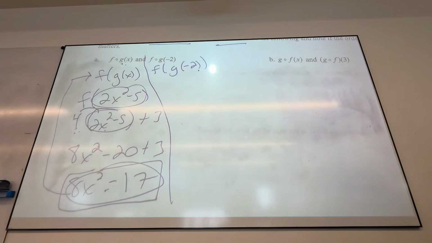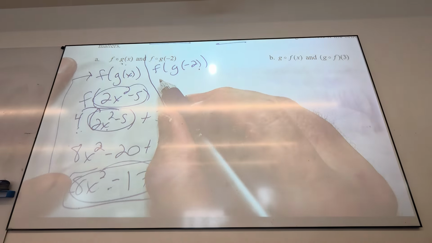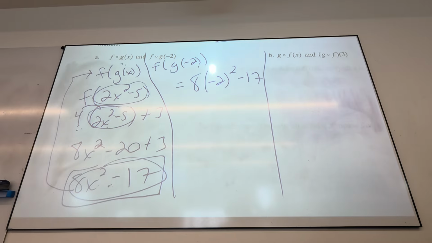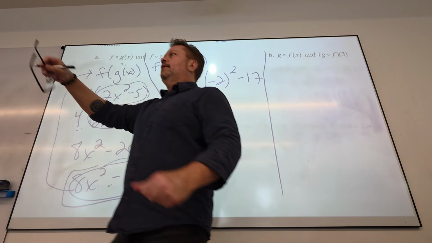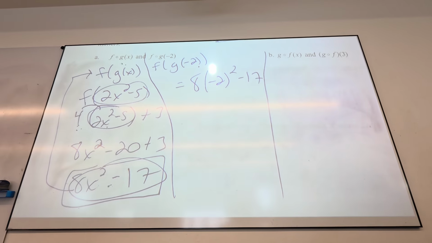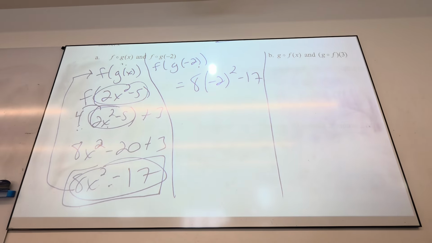It's the f of g function, yes? So if somebody says, hey, what's f of g of negative 2? I could just take that and plug it in. I've already done part of the work mathematically. I've already made an f of g function. So if somebody says, hey man, what's f of g of negative 2? I can just plug that into what I know f of g is.